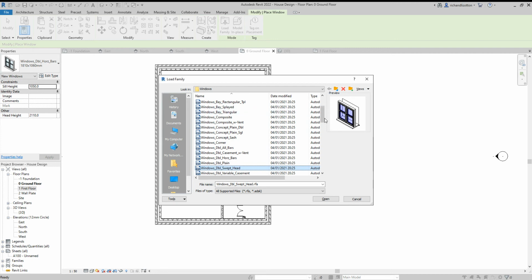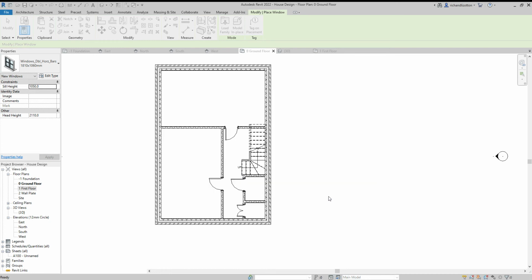Now I want a triple window, so Windows TPL for triple, and I'm going to go for that style there with some horizontal bars. So let's open up that.